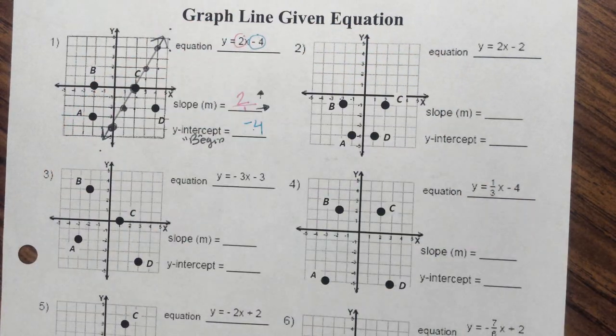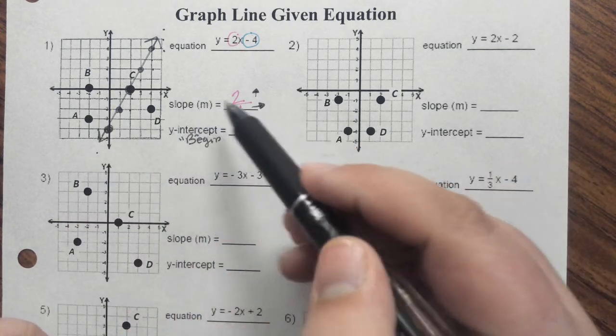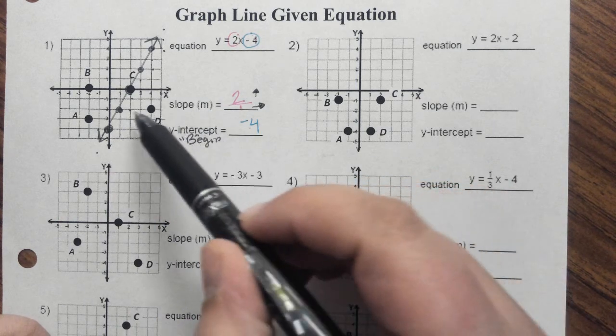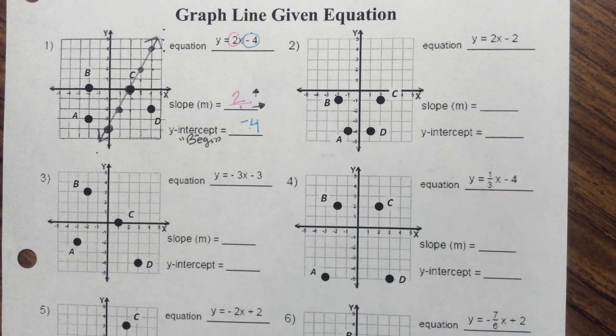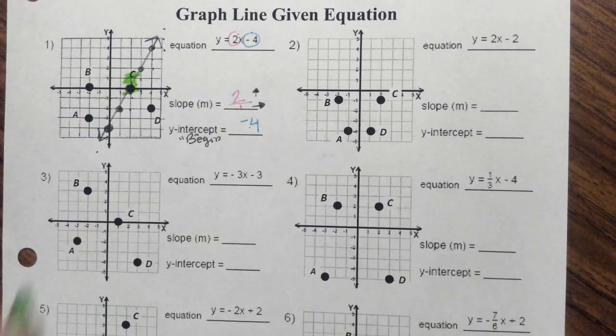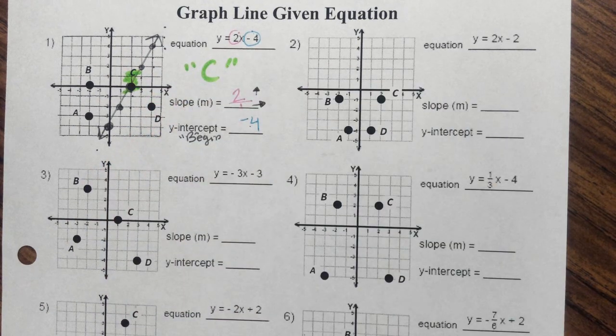Because you're entering your answers in on Schoology, instead of graphing this, you needed to have some sort of answer choice. So Schoology is going to ask you for the slope and the y-intercept, and also for which ordered pair, A, B, C, or D, did that line pass through. Clearly, we're passing through ordered pair C. So on Schoology, you would hit the C option.